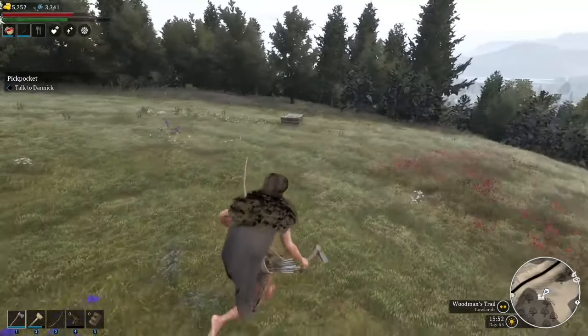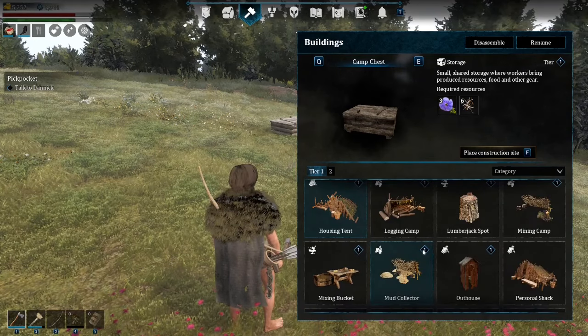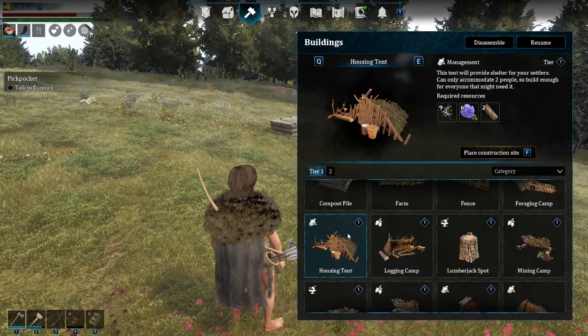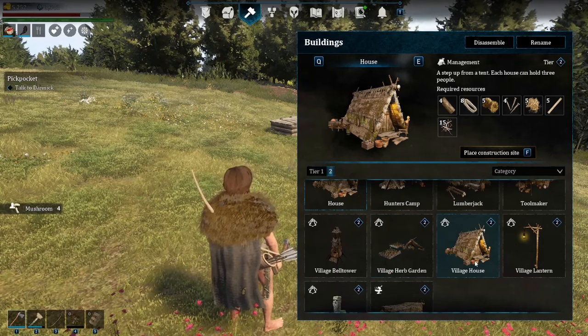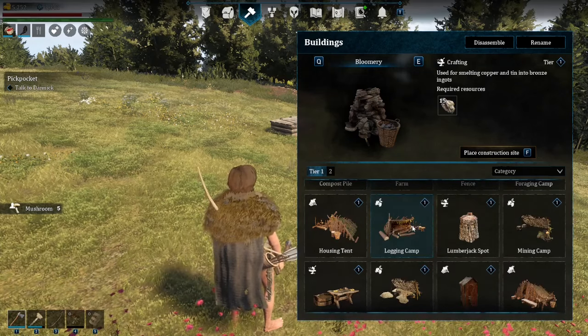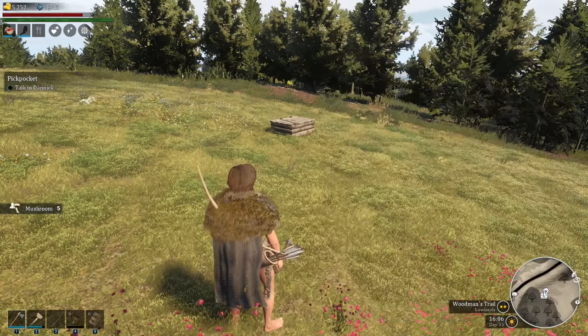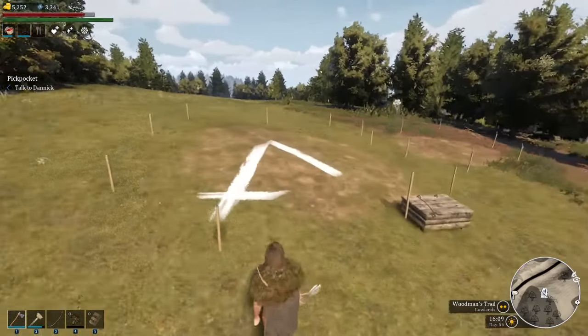Okay, so we have our little chest down. We want to put up, just want to see, so we got our housing tent, that's 2 logs, and the actual house. How expensive is the house? I mean, that is a lot of resources that we don't necessarily have at the moment. So I think we're just going to go the cheap route for now. I might upgrade that later, but for now, let's just do the housing tent. And so we're just going to plop that down like so.